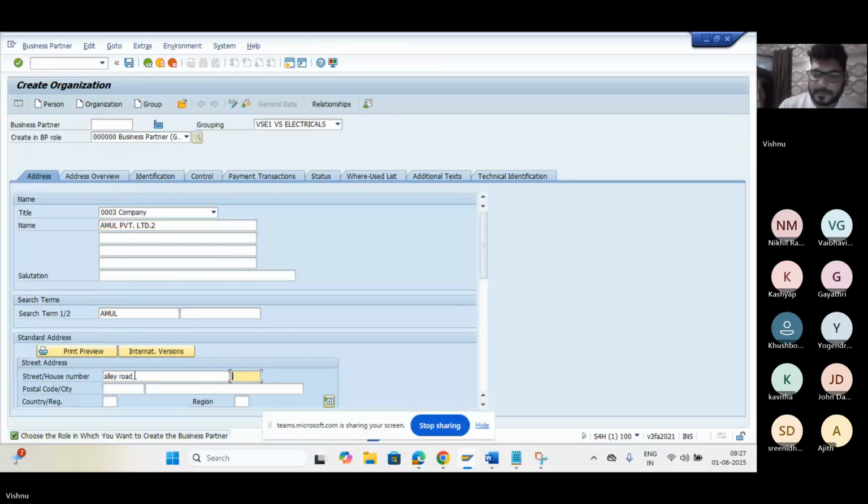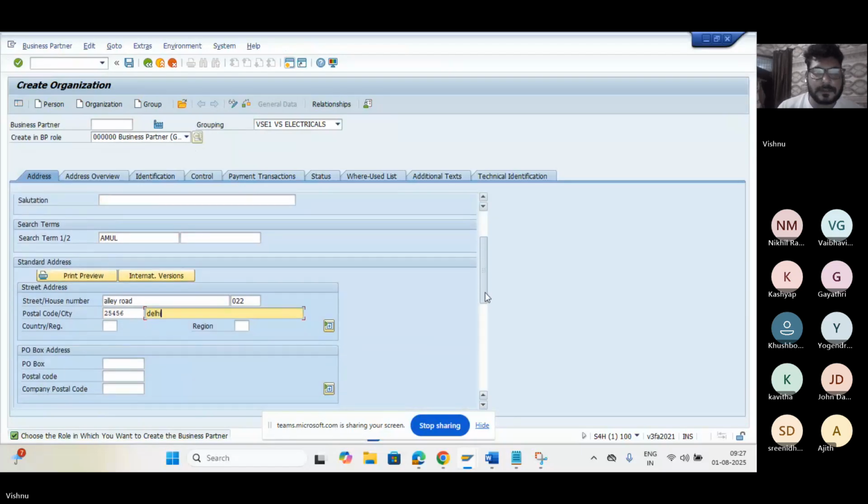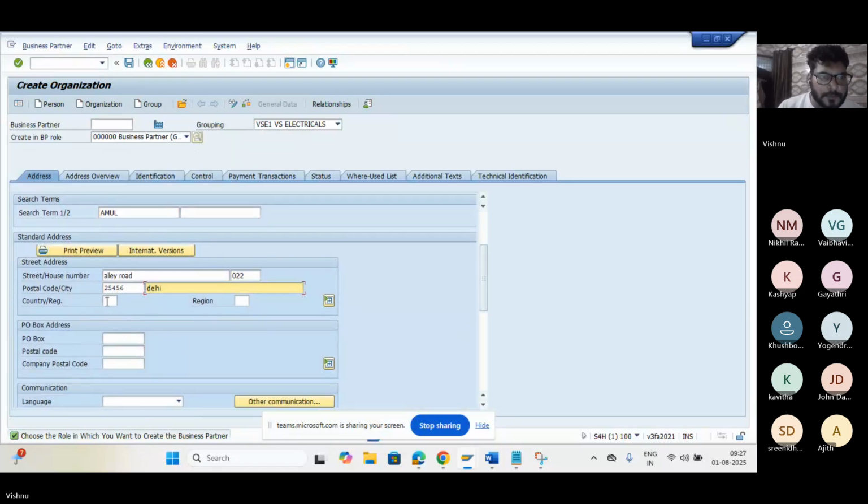LA Road, house number 022, postal code, city is Delhi, country is India, region is 30 for Delhi, language is English. So just save this.